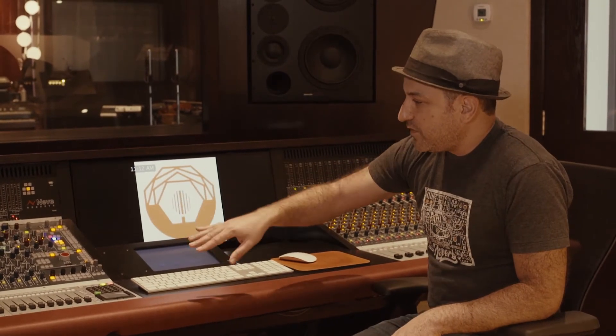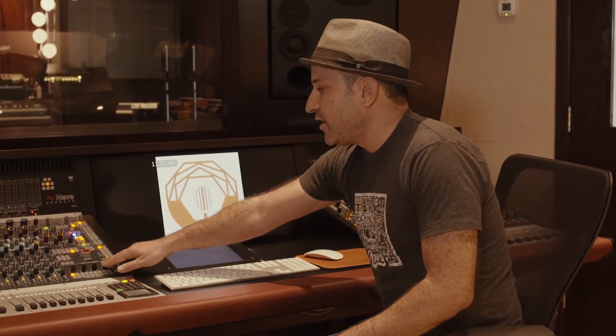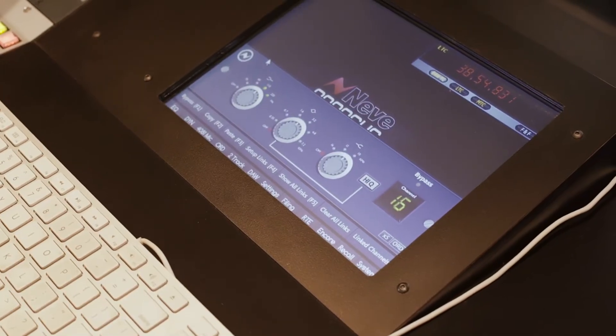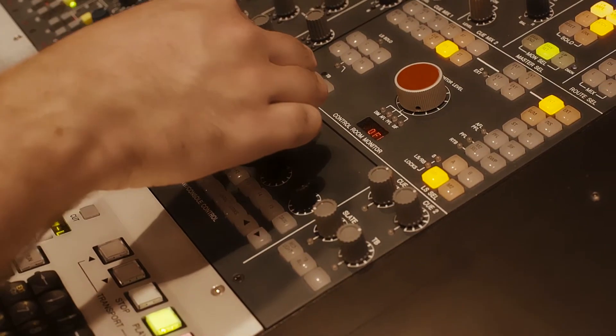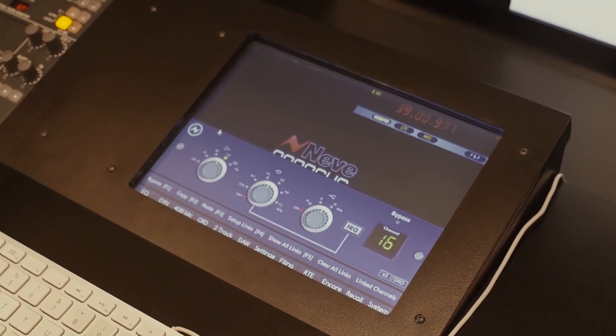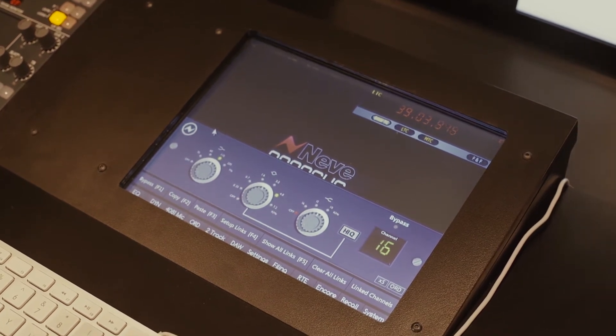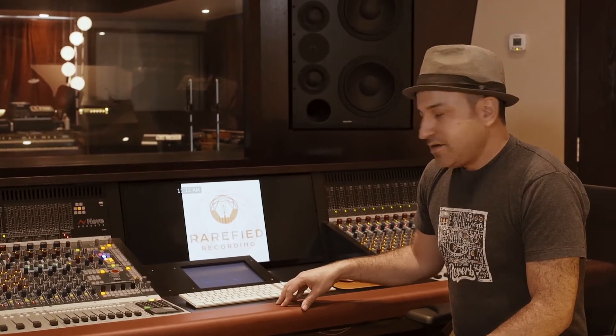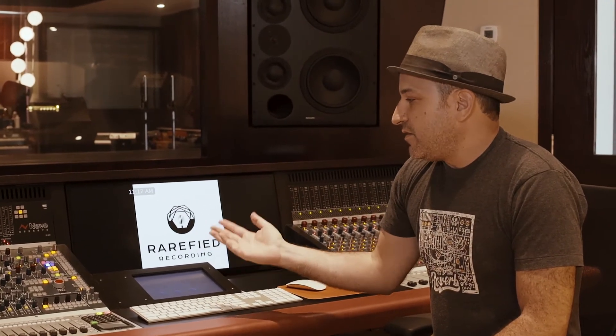What's neat about the EQ is that there aren't dedicated knobs on each channel — you control it from four rotary encoders. When you select a channel, you get a visual of the EQ and can change the frequency, boost, and cut with those encoders. That means total instant recall of the EQ, as well as cool features like copy and paste EQ settings and linking channels. And something I didn't think about until I had the desk: when you're changing the EQ, you're sitting in the sweet spot no matter if you're EQing channel 1 or channel 32.